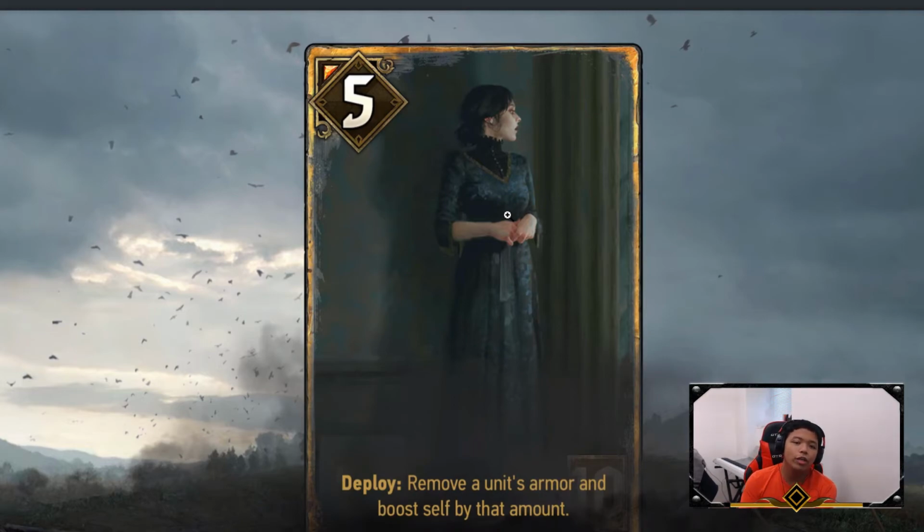So being able to remove a unit's armor and boost self by that amount. Of course, she can use it to either A, disrupt an opponent's barricade and expose ability, or B, get armor from your own unit if you notice that one of your units is getting a bit too much armor that they don't necessarily need, and boost herself by that amount. Of course, for you to get the full benefit, you want to be able to get 5 armor from one unit. So for example, if your opponent has Good Brothers, she can be a good counter to Good Brothers by absorbing their armor, and I believe the Good Brothers die from that ability if they are exposed.